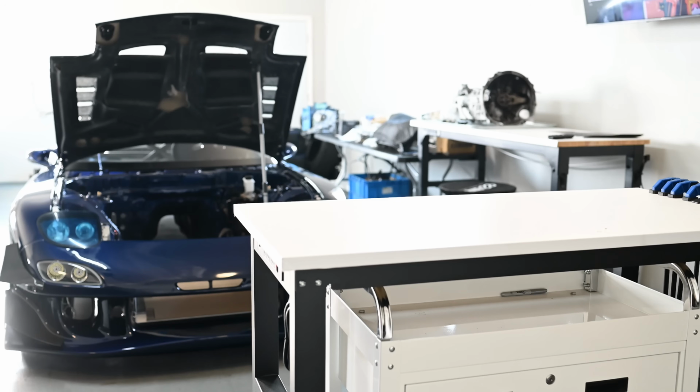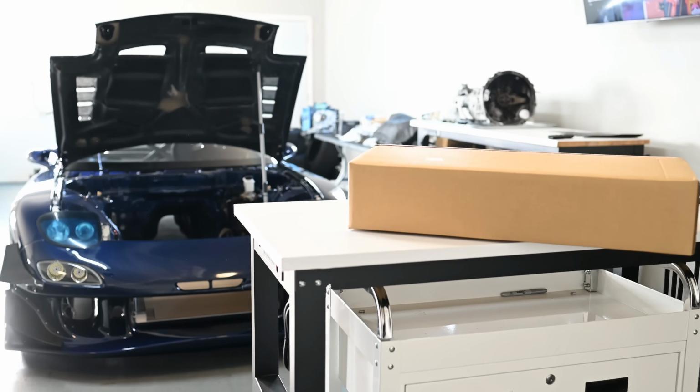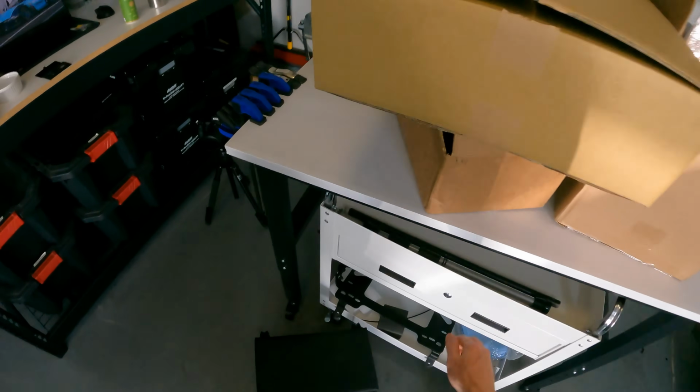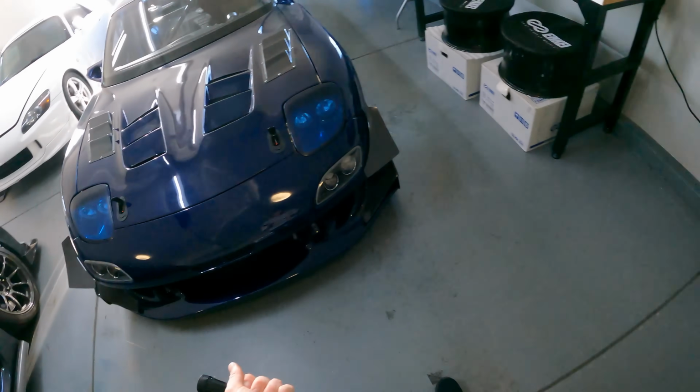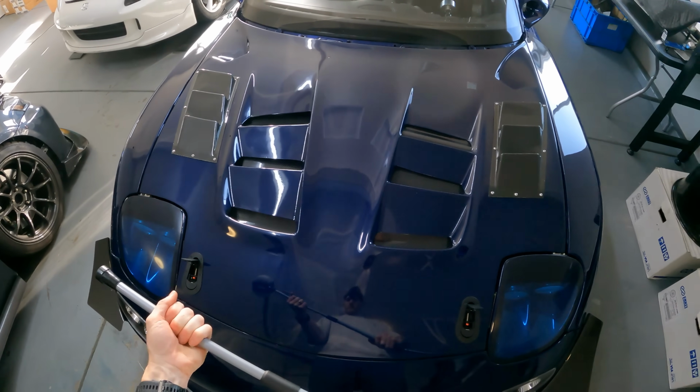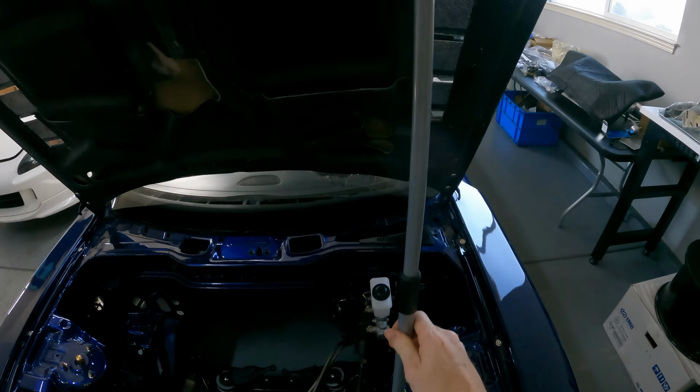But the main thing we're going to cover in this video is installing the new Greddy V-mount radiator and intercooler. If you remember, this is a ground-up build. I started with nothing but the rolling chassis, so I had no OEM parts whatsoever.